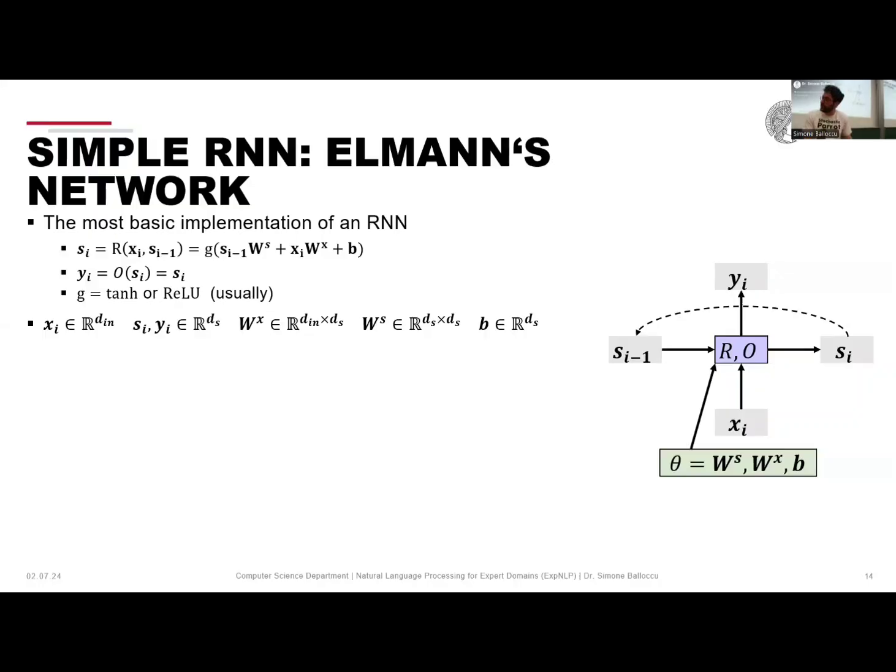Yes? So y of I is like a function of S of I. Sorry, what? Which one? You said the line saying y of I equals S of I. Sorry, I didn't understand you. Can you please repeat? Yeah, the second one, O. Yeah. The O function. O is also like a linear transformation? No, O is not a linear transformation. It is exactly an identity function. O of S_i is S_i.